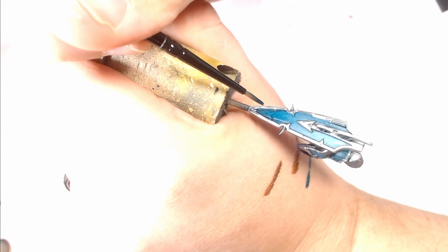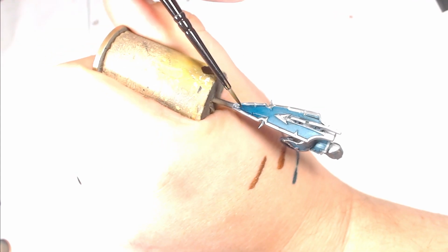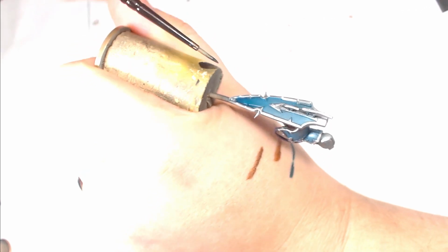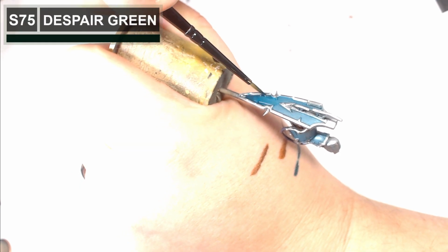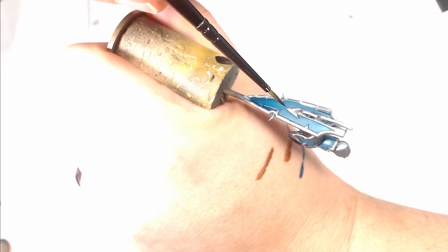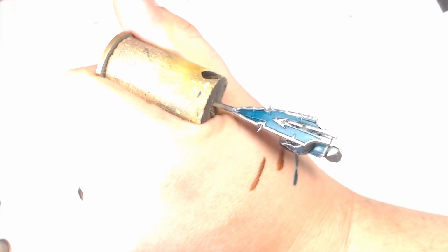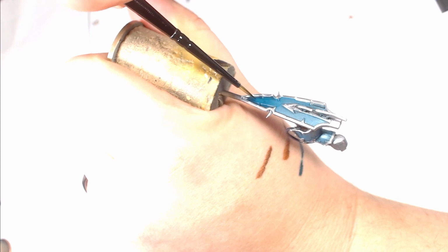So now going into shading on the armour plates. Now, as you can see, working from about the lower third of the leg on this particular model is Despair Green by Scale75. It's a nice shade down from the Innsmouth Blue, and I'm only working towards the bottom end of it, and as you can see I'm just bringing the colour into it. This is really thinned down paint, so I'm giving myself a lot of time to work with the paint and get a nice transition from the mid colour to the dark colour.